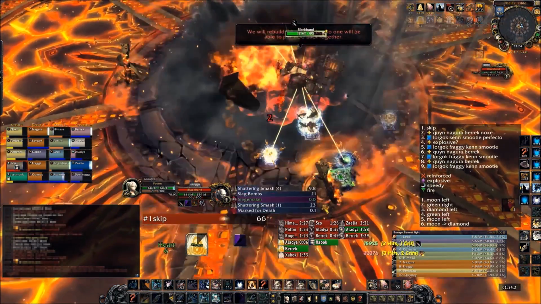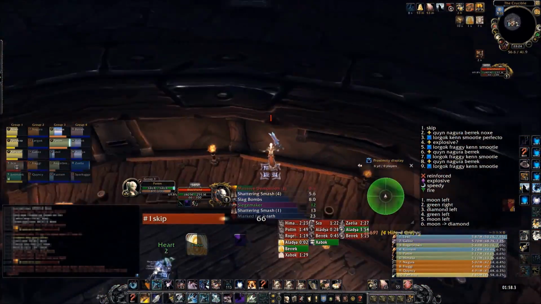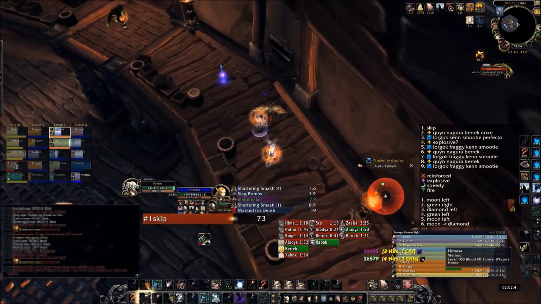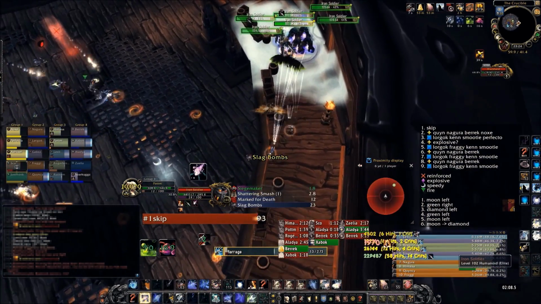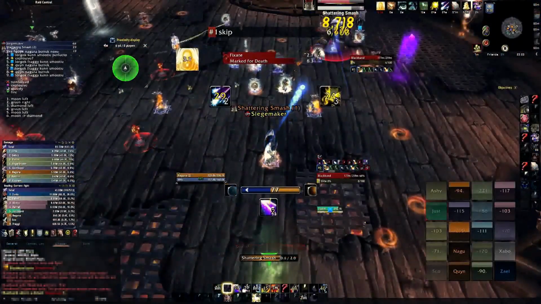At 70%, Blackhand smashes the floor and we go into phase 2. Now here's a fun fact, we actually didn't realize for the longest time that you could soak up the fire that comes from the sky at the start of phase 2 by simply standing on them, and thought that this phase is just ridiculous because there's just fire everywhere.